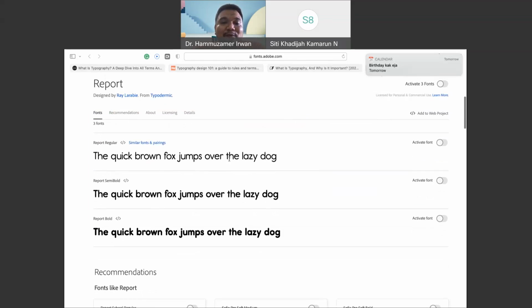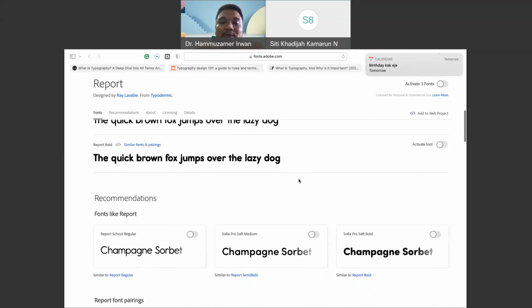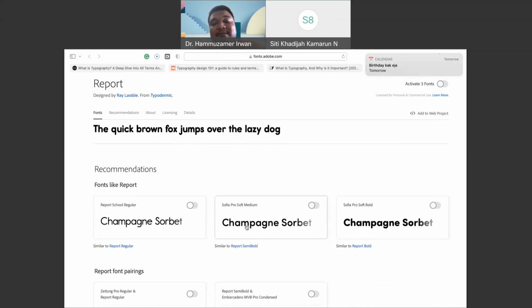This is the regular font style. The quick brown fox jumps over the lazy dog. And this is semi bold, it is much more dense. And then this is Report Bold. Here you can download or activate, add to your web project, or download for your Illustrator.